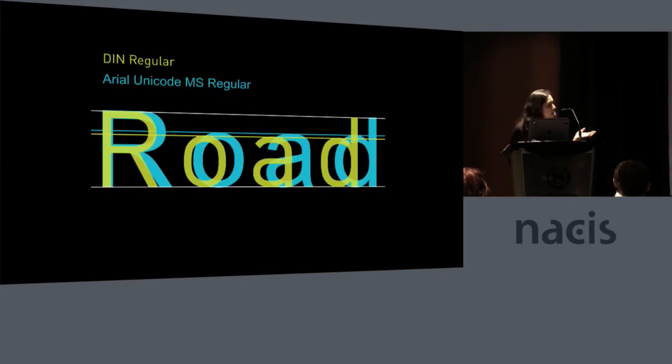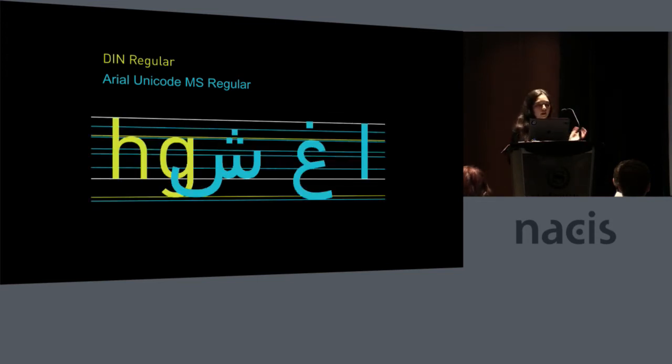And you can see a comparison of one of our font stacks. DIN and Arial Unicode are both geometric sans serif, so they have a similar look and feel, but Arial Unicode is definitely wider. It has a higher x-height, so it looks visibly larger at the same text size. This is a little bit harder to compare across scripts, but you can do the same comparisons. Overall, this font stack is okay for multilingual maps. It's not the best, I think.